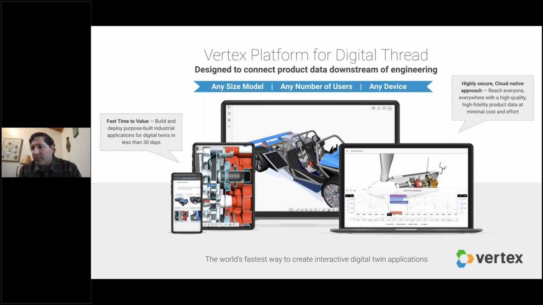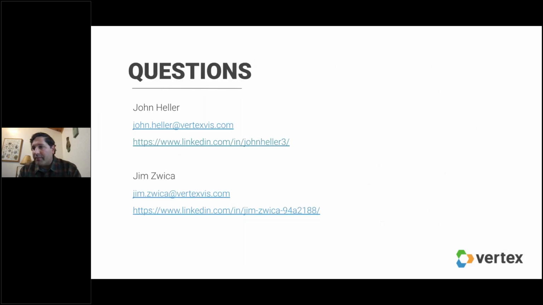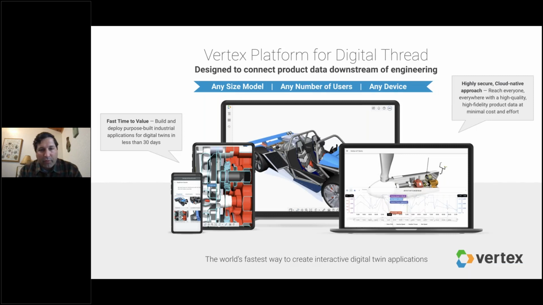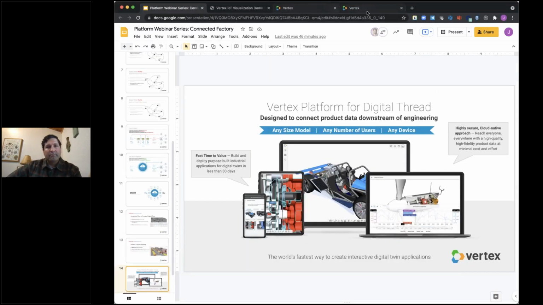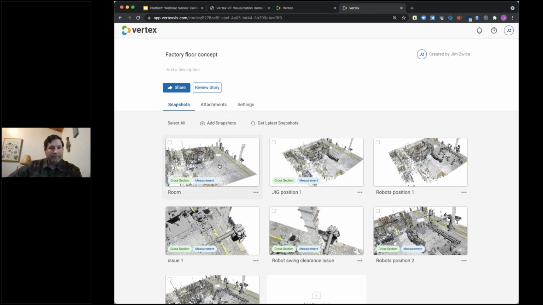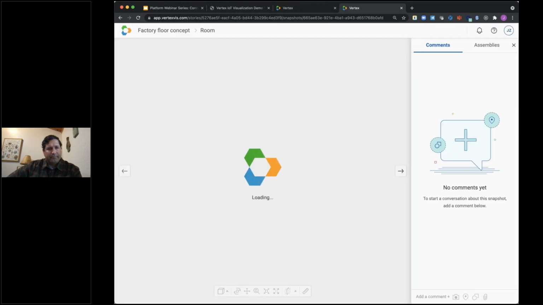One of the questions here was, we don't really have CAD for the factory. Are you able to render point cloud data? Yeah, in fact, we are. And looking at time, let me just quickly show you guys that, if you'll humor me for a second. I did have this set up. I thought we ran out of time, but since there's a question, let's go ahead and go for it.